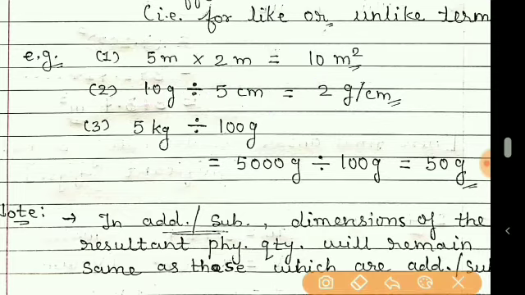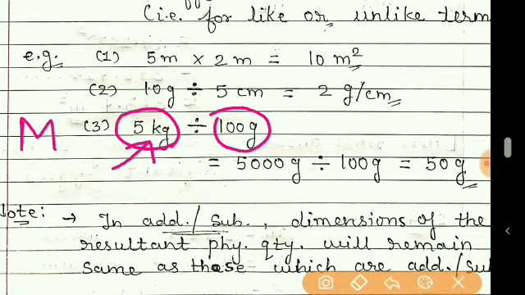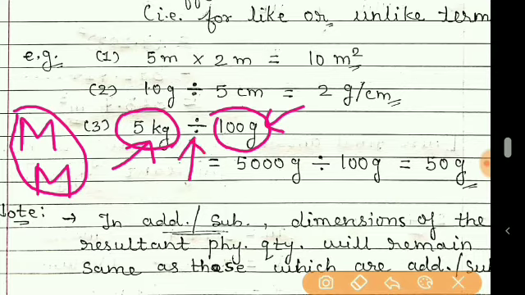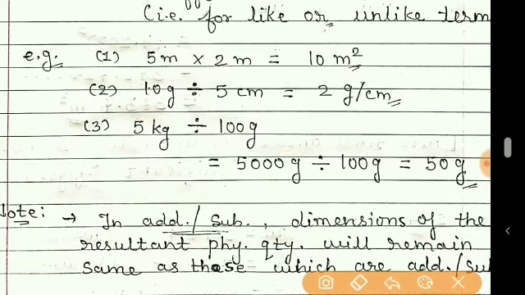Next, there are two physical quantities. The measurement of the first is 5 kg and that of the second is 100 gram. You can see here this 5 kg, that is kg, means its dimension is of mass. Gram, again it is dimension M, mass only. So both are having the same type of dimensions. There is division in between, but we know that the unit should be the same.